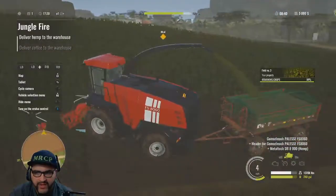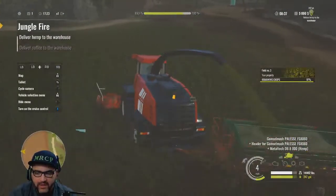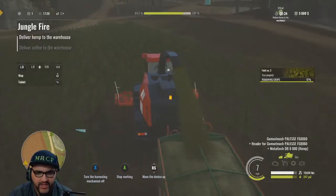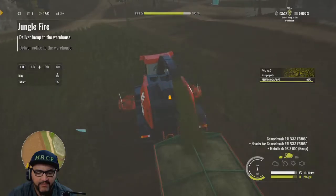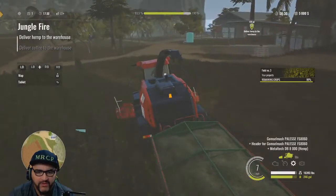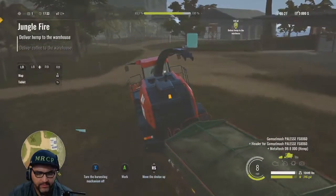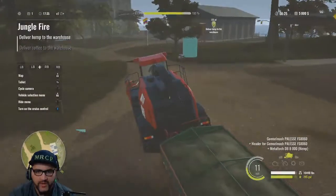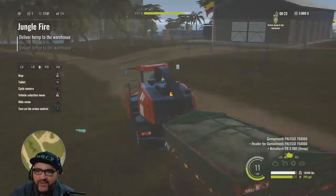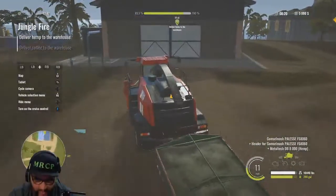I think what I'll do is I'll turn around and start going back this way towards the drop-off point. Take my chance. I think that's going to stop. Oh, don't have to stop, you don't want to. Down on 8 minutes. Could I do this? Should be able to. Not. I'll be a disappointment to y'all.